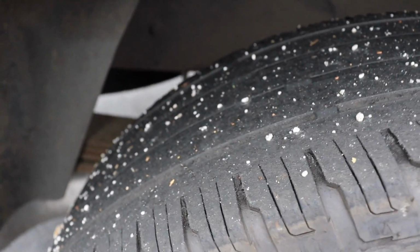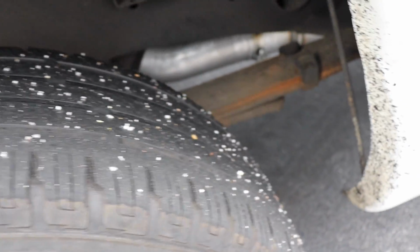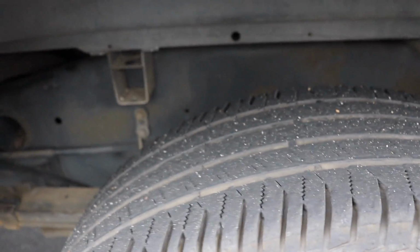As you can see, this tire is still sticky. This is actually the one that I had put on the other day that still had life left in it, and yeah, about that. These things don't last long when you have fun. They don't last long at all. Let's go look at the other one here. Yeah, it's time for that one as well.